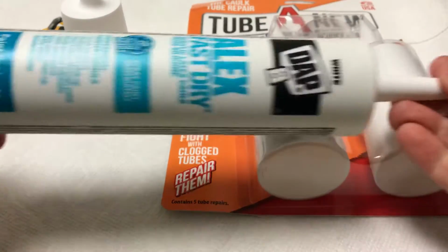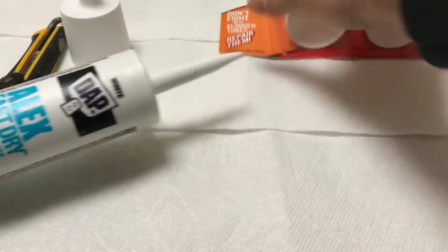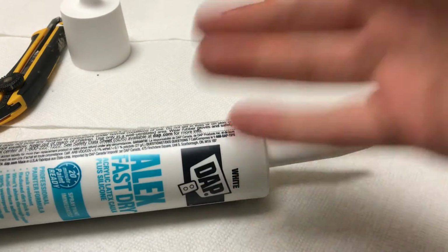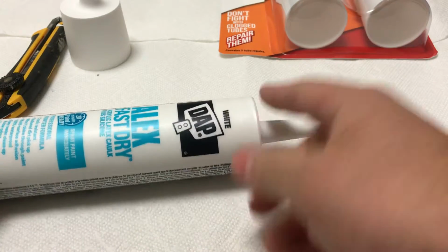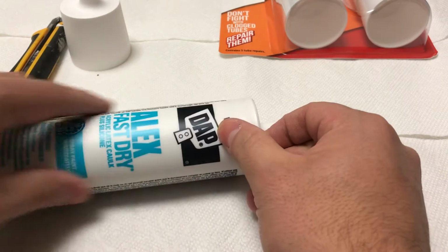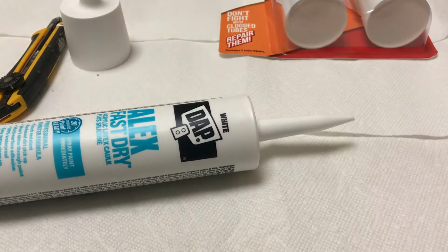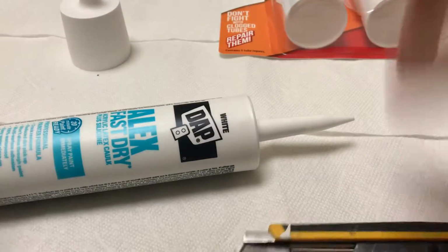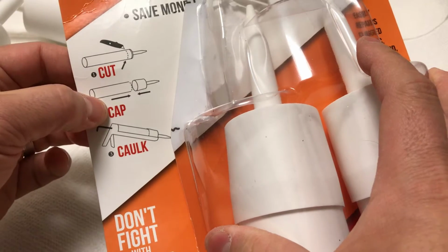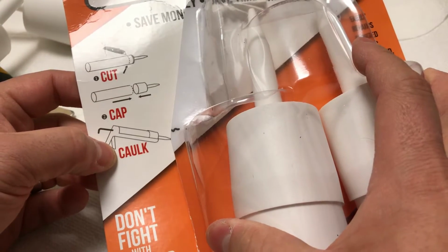So check this out. Just for a full disclaimer, this is a brand new tube of caulk over here. But let's say I were to cut it open and I used a little bit of it, and I stored it away. This part would be dried out, okay? Now the rest of it would still be good, but this part would still be dried out. So what you're gonna do to use the Tube Anew is cut off the dried out portion. So I'll just show you the instructions on the box. It says cut off the dried out portion, put a cap on, and then go ahead and proceed to continue caulking.